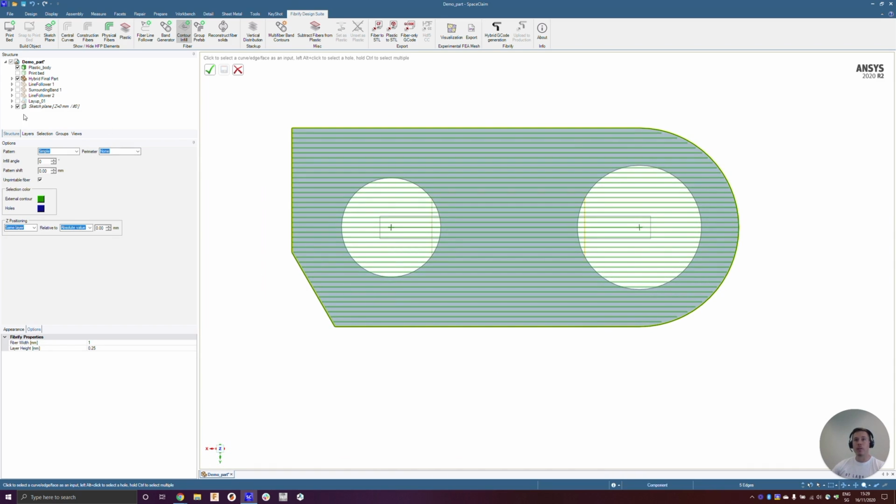Here we have different options to choose from. We have a simple fiber pattern, which means that every fiber band will be cut at the end of each fiber line, or we can choose a snake pattern, which means that instead of cutting each fiber band, the printer will perform a U-turn and reduce the amount of cuts. Here, this could save time and money in the end.